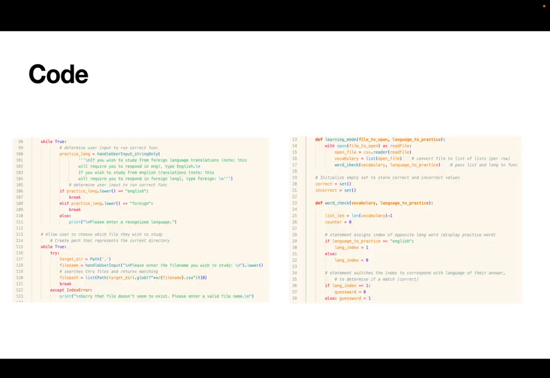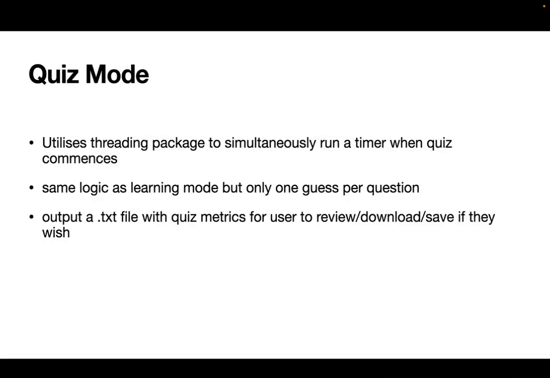So here you can see in lines 106 to 109 on the left image, we're saying, hey, if they type English, then I want this to be the practice language, and vice versa. If we go down to the while loop in line 115, that's using pathlib to assign whatever they input and create a path from it. So line 120 is creating that path. And then if we go over to the right photo, we're passing those arguments back into that function called learning mode, and then using it as such throughout the rest of the code.